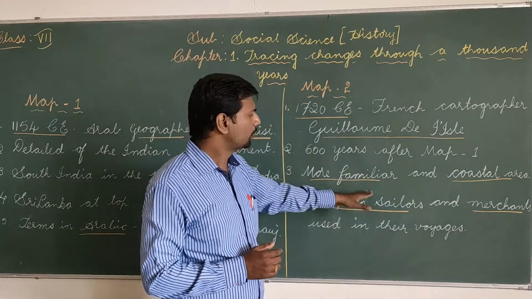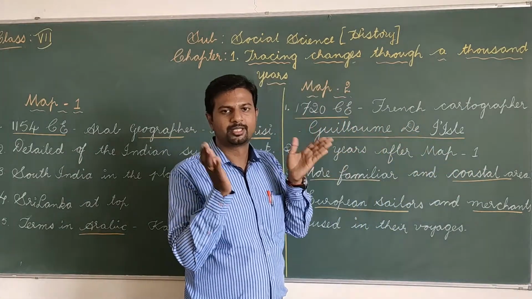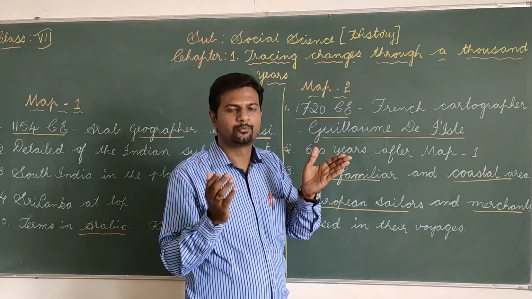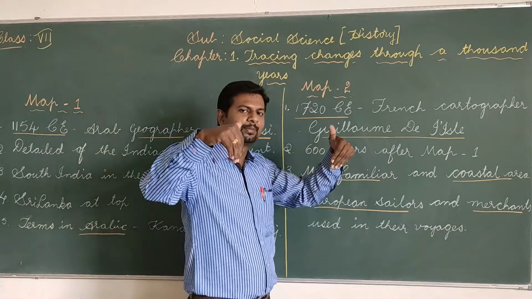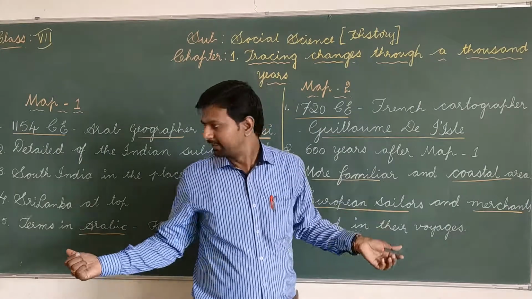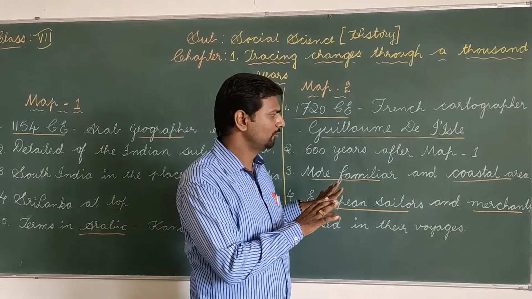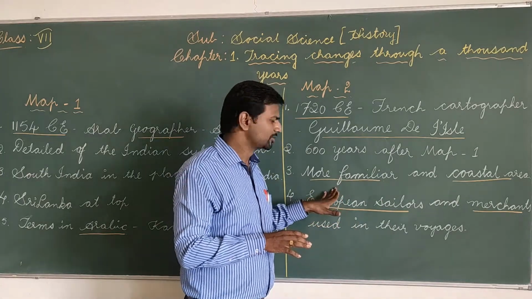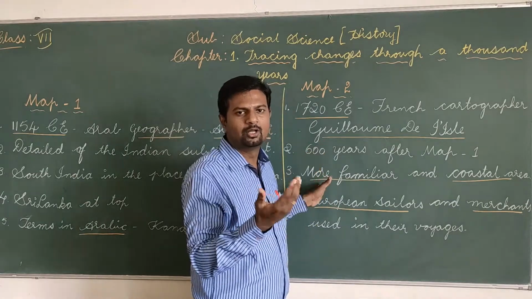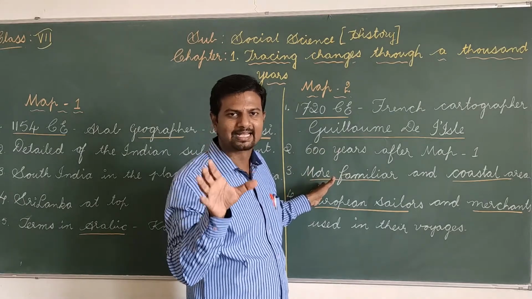It is also more familiar for us, and coastal areas are also mentioned there. On the 3 sides we have the coastal areas: the Arabian Sea, the Bay of Bengal and the Indian Ocean. Everything has complete details, and the island, Sri Lanka, was in the exact position where we are seeing it now. So we can say that this map is helpful to the cartographer to make India's exact map.